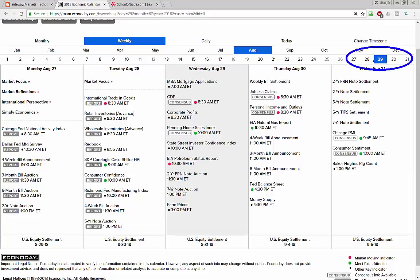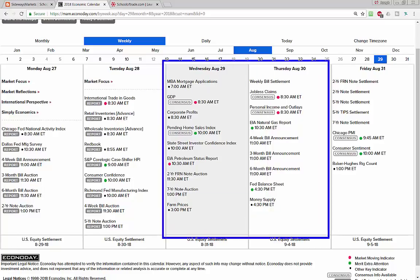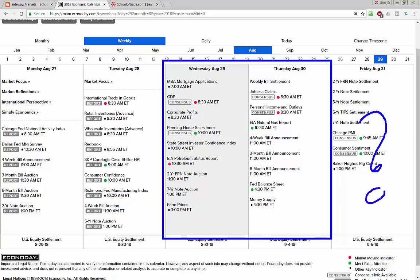It's also important to remind you that next Monday, September 3rd, is the Labor Day holiday. Markets are closed, which means this Friday, the 31st, the last day of the month, is probably going to be a bit of a half day. So we really want to try to make our money this week, in the next 2 trading days, because in my opinion, Friday morning is really a big question mark at this point. We really don't know how much we're going to get on Friday morning, so we're trying to make our money on Wednesday and Thursday for the rest of this week.